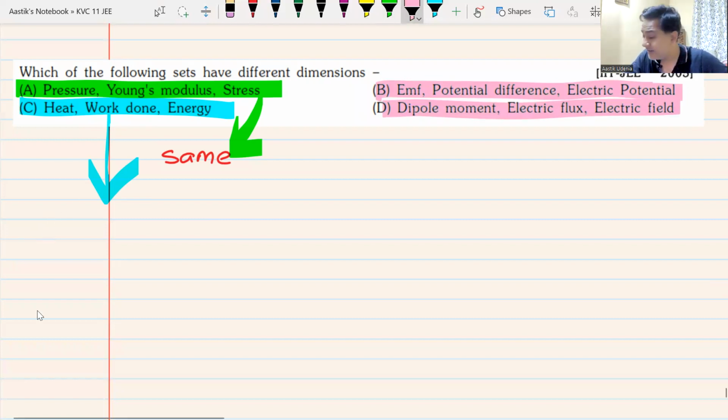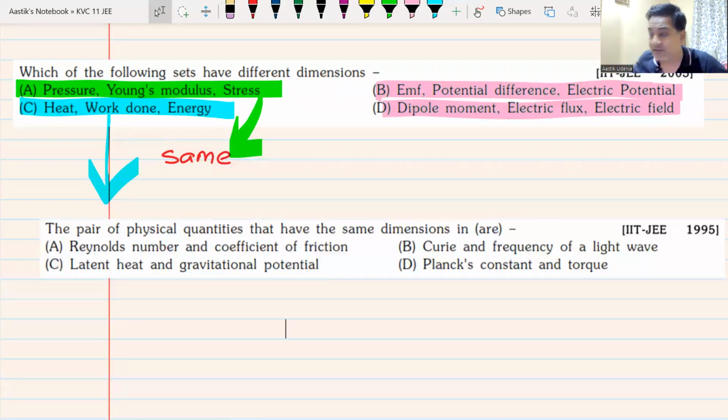And in previous year JEE, you will see that there was always a question, and that is why this question has come many times in JEE Main, where they used to ask dimension analysis. See, this is from JEE of 1995. A similar question, and therefore these types of questions are asked in JEE Main as well as JEE Advanced of this year. I showed you the question from JEE Advanced of this year, and you can check the question paper of any JEE. You will always find a question of units and dimensions in that paper.